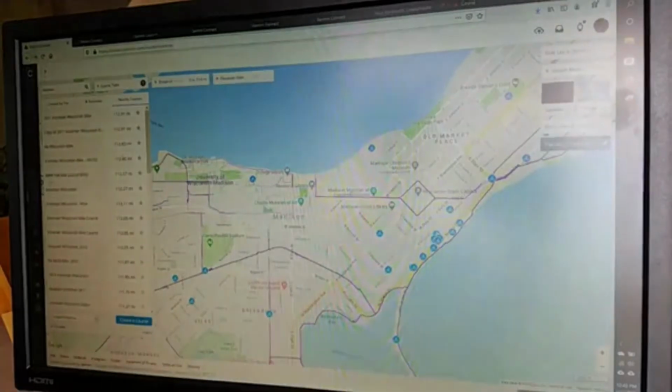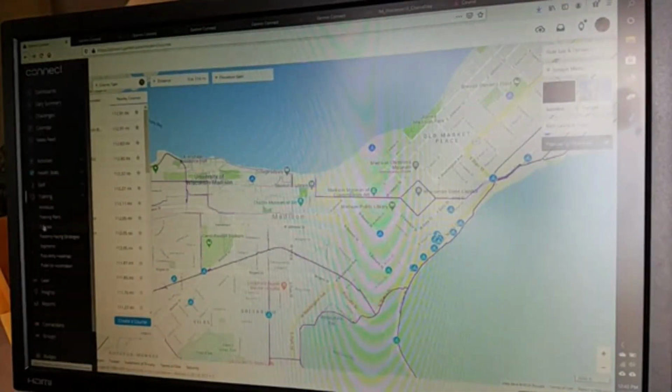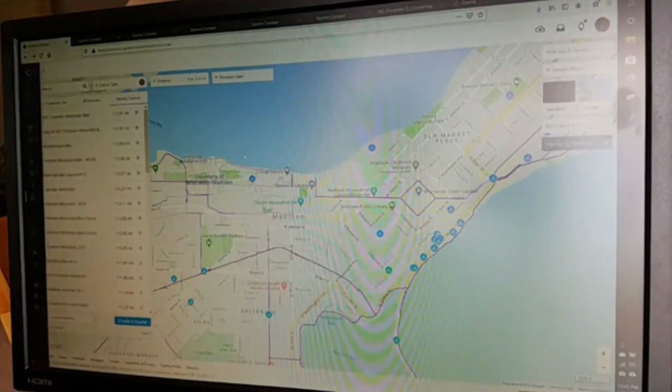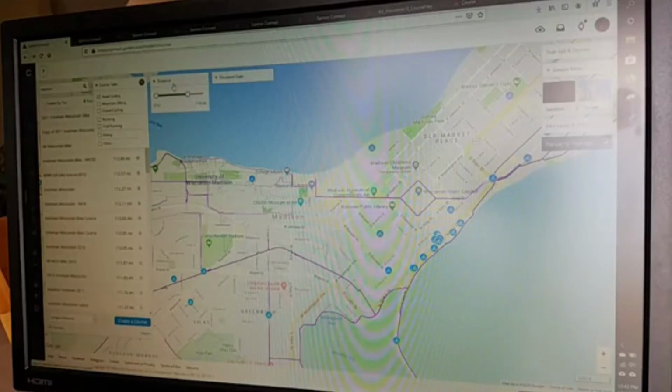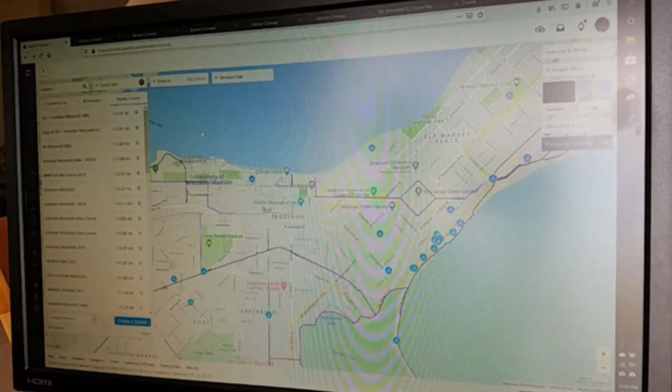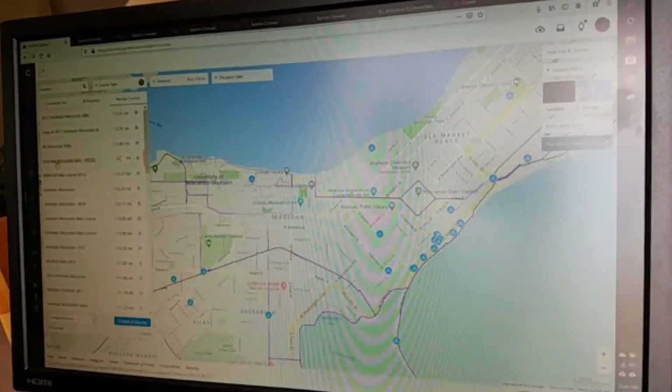So I hopped on Garmin Connect, and if you go to courses, this will pop up. I typed in Madison for a location, chose road cycling for the course type, and then I limited the distance. I put in 114 miles just in case there's something over 112. Conveniently, a few different courses popped up: the Wisconsin bike 2011, Iowa Wisconsin bike course, Wisconsin bike course a Rose, full bike course 810, Wisconsin. There's tons of them out here.